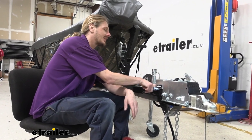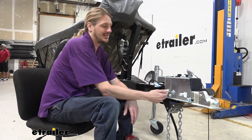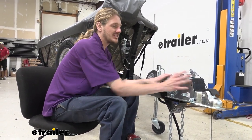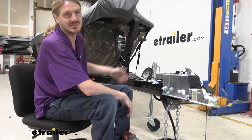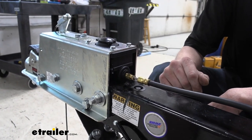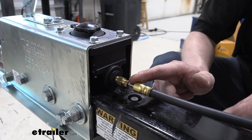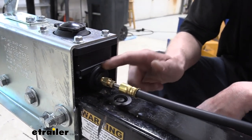We're going to head over to this side, get our hoses disconnected here and our wiring disconnected. Then we'll have to take out the bolts here that actually hold the entire coupler onto the trailer, because the actuator inside is not just going to slide out of there. We'll go ahead and begin our installation right here at the back of our actuator. When you're ready to add the lockout solenoid, you'll need to remove the connection right here at the back of the master cylinder or brake actuator.